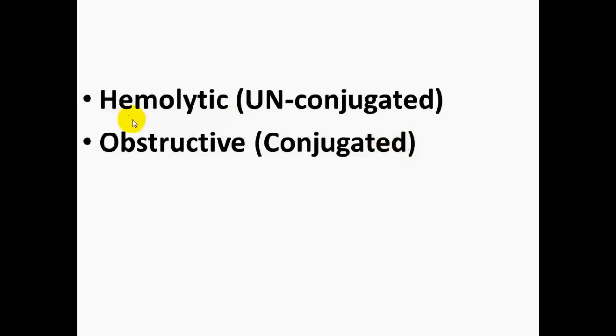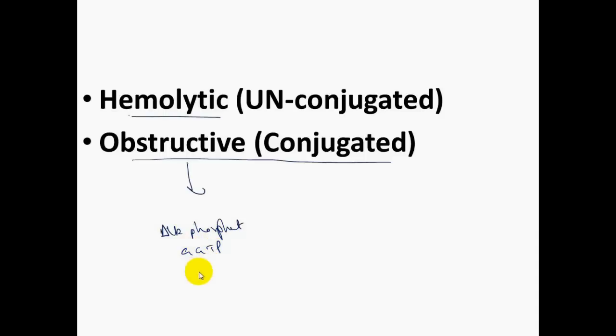So this jaundice is going to be a conjugated type because it's an obstructive problem which is happening. If it's an obstructive problem, you are expecting alkaline phosphatase to be high, you're expecting GGTP to be high, you're expecting 5' nucleotidase to be high, and you're expecting a conjugated type of jaundice in patients suffering from cirrhosis.